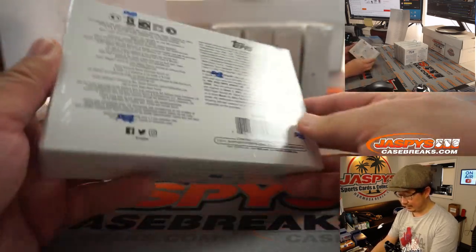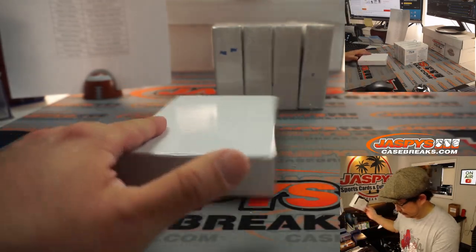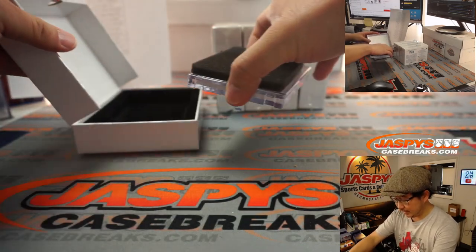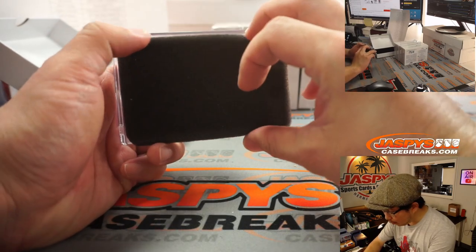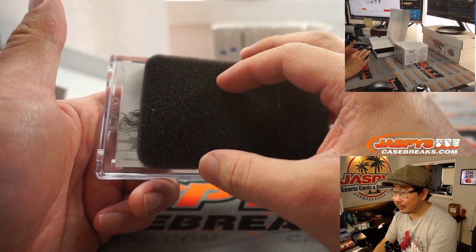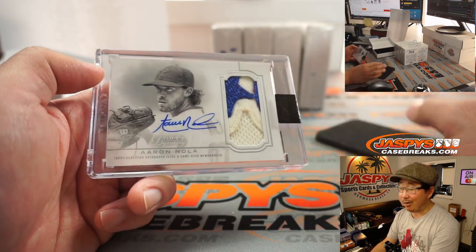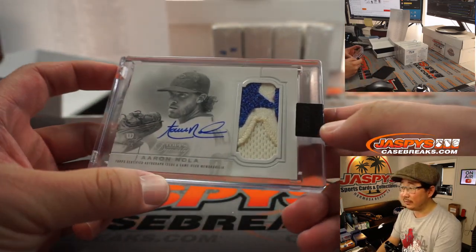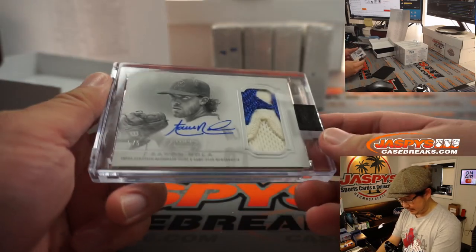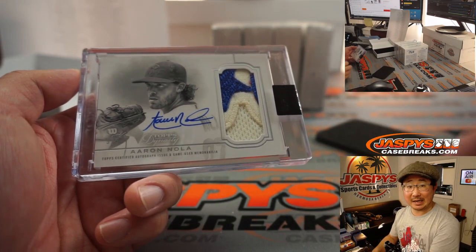Everything numbered 10 or less. We put a sponge on top. Is it landscape? Is it portrait? I think it's this way. There's a baseball glove — Wilson. Five out of five. It's going to be Aaron Nola. That's a nice patch right there, maybe a bit of the star from the Phillies logo, Phillies lettering. Nice — five out of five, Aaron Nola. He's pretty good. Philadelphia Phillies — that goes to Logan Collister. All aboard the Big Hit Express! Whoop whoop.